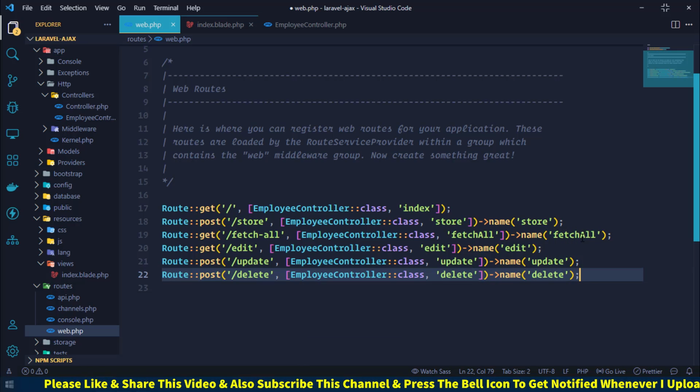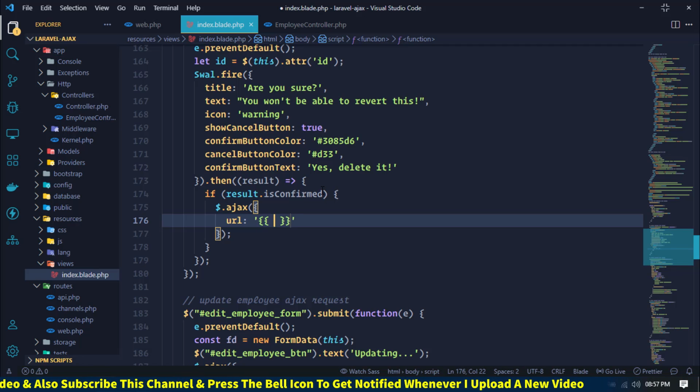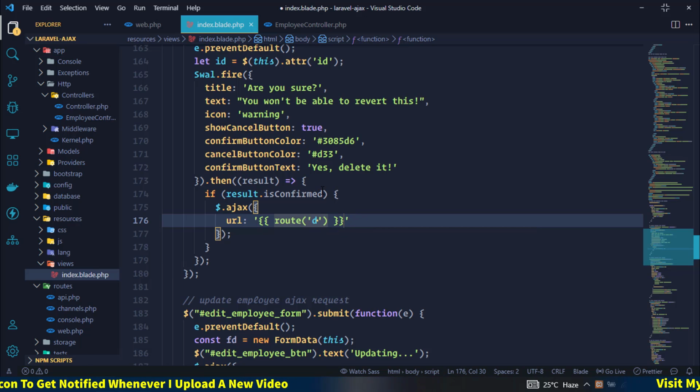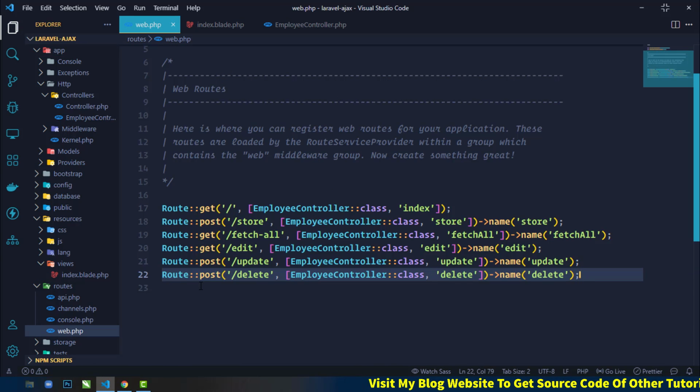Okay, save this, go to the index.blade.php file. Here just write route and then delete. Okay, make sure you have delete, delete.